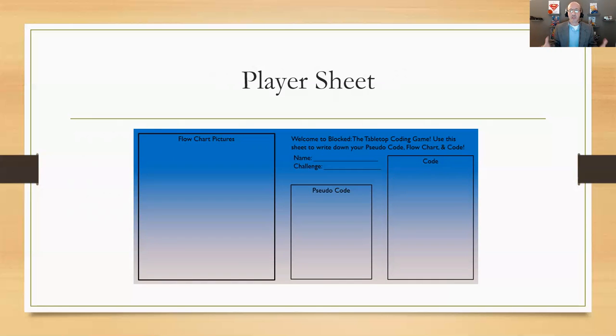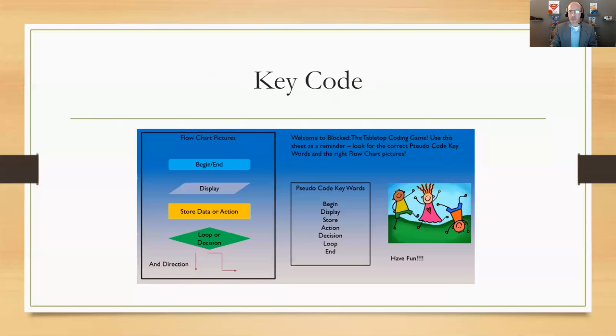Your player sheet contains three blocks: a block for pseudocode, a block for the flowchart, and of course a block for the specific code that will match the identified coding challenge or coding problem. So we have a game board, we have a player sheet. We also have a key code. A key code gives us the essential elements that will help all of our learners write pseudocode and create a flowchart. This is going to be given to all of our learners. Even during the game, they should have this. And of course, I'm going to go more into this as we talk about the game structure.